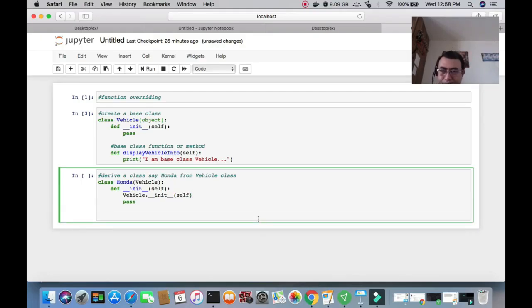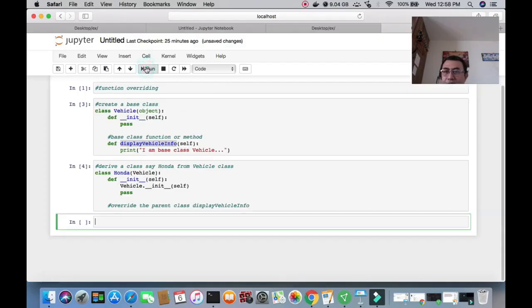Now we will override the parent class display information, display info. Now we will do it later. Let us run this one.